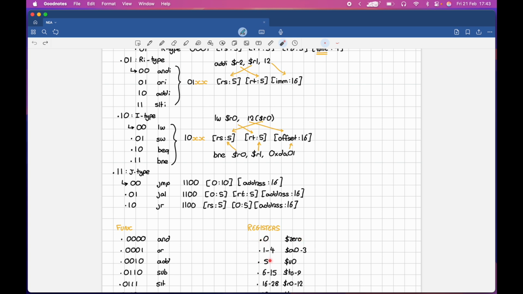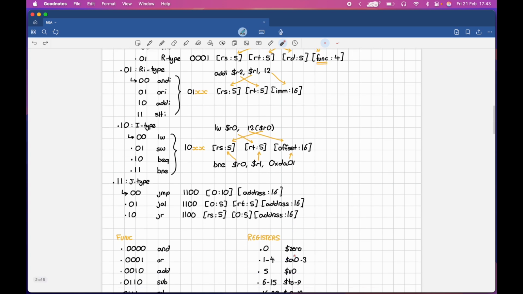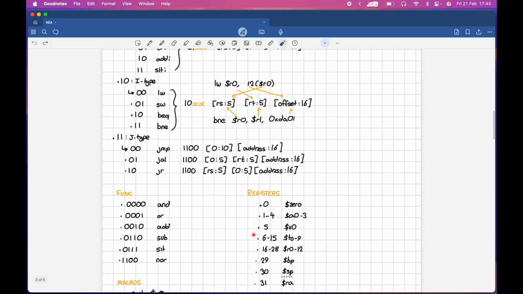The next 4 are arguments for functions. The next one is a return value for functions. Then there's 10 temporary registers, which are used to store intermittent results in calculations, followed by 13 general purpose registers. I'd say they're used to store the equivalent of variables in programs.